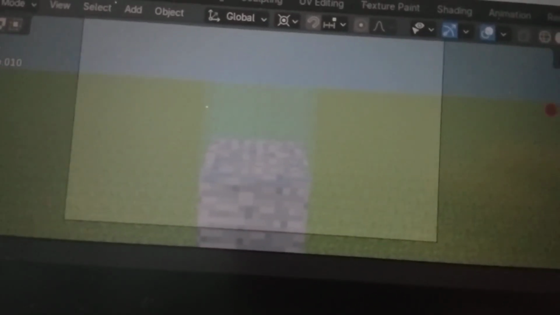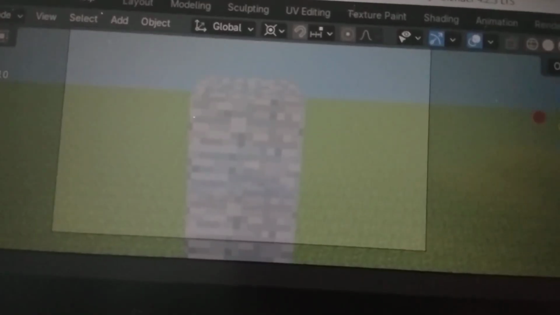Now you can see it more clearly. Press like this and then press 3, you will get it. Again you can see the light blue outline helping you always. This is very useful for building structures like this.